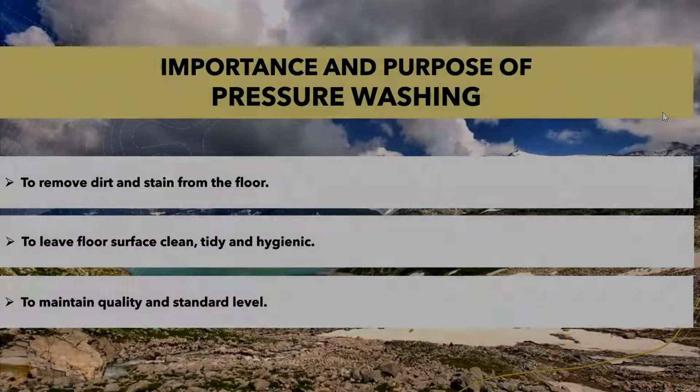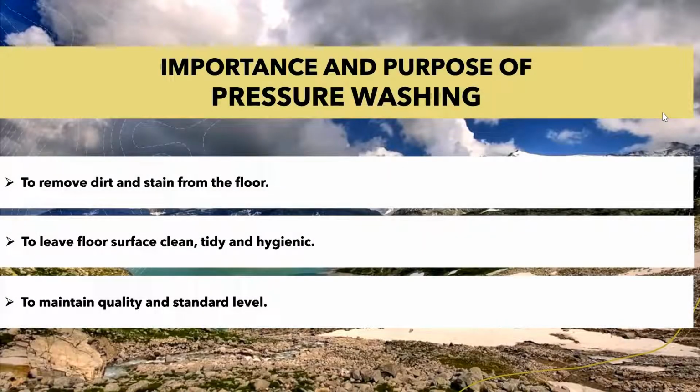First thing is the importance and purpose of the pressure washing machine. Why is it so important? To remove dirt and stain from the floor. So in those areas we can use our high pressure machines. Especially in the parking areas, you can see oil stains and grease stains. To remove those, we can use our high pressure machines, to leave the floor surface clean, tidy and hygienic, and also to maintain the standard level of the surrounding area that we are working in.